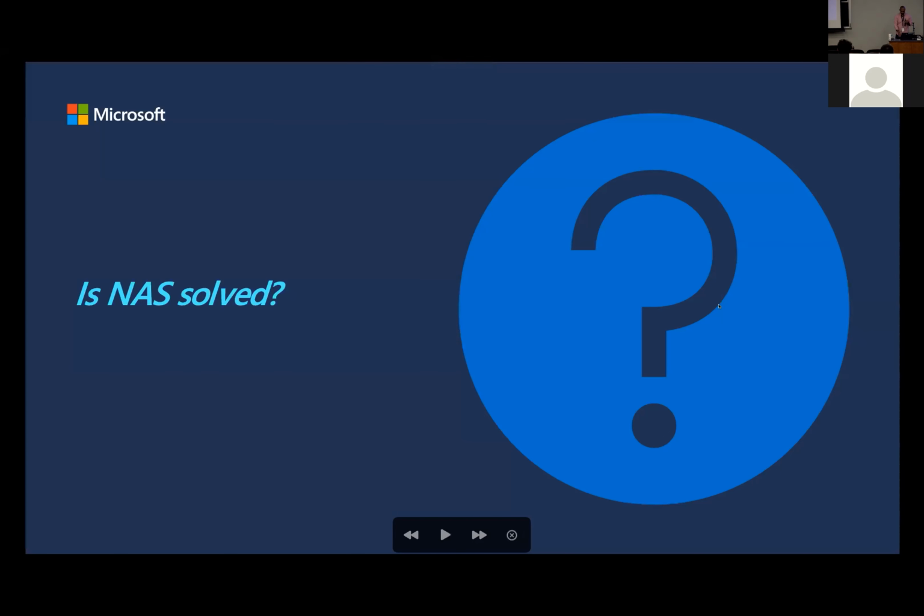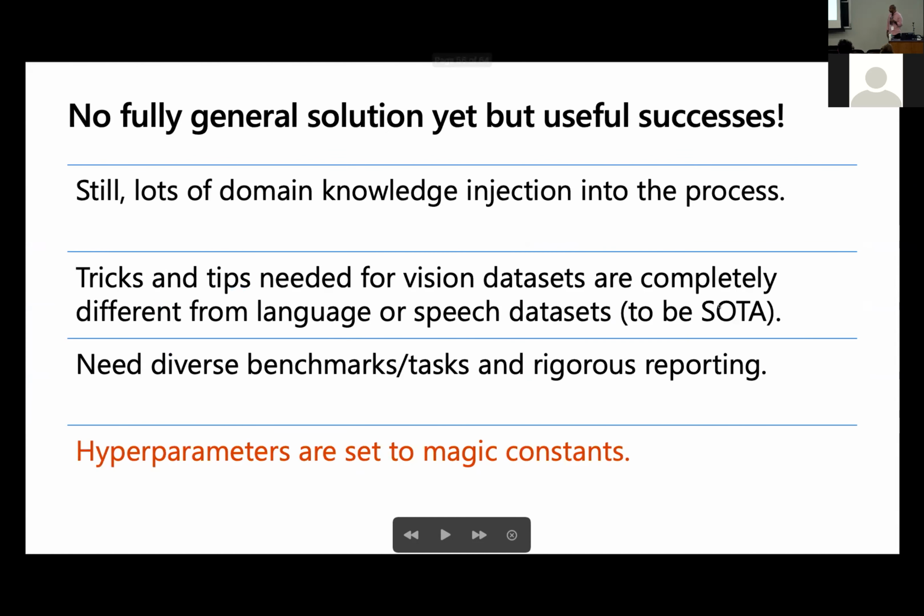And you may be wondering, is NAS solved? Should we just go home tonight after our dinner? Obviously, the answer is no, because we are just getting started. There's lots of domain knowledge. How are we going to invent the new architecture? One of the things I think NAS doesn't have as a big win in the community right now in deep learning is that we, as a NAS AutoML community, haven't given rise to a new large foundation model, or at least one that I would think of off the bat.